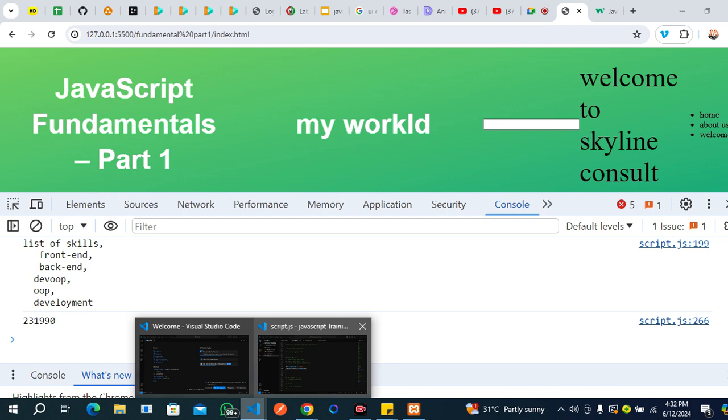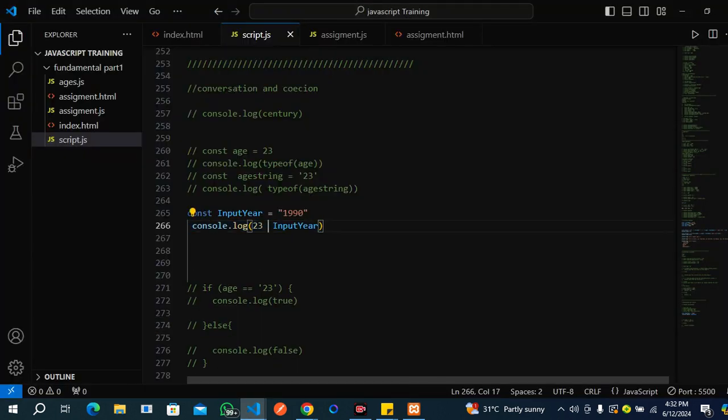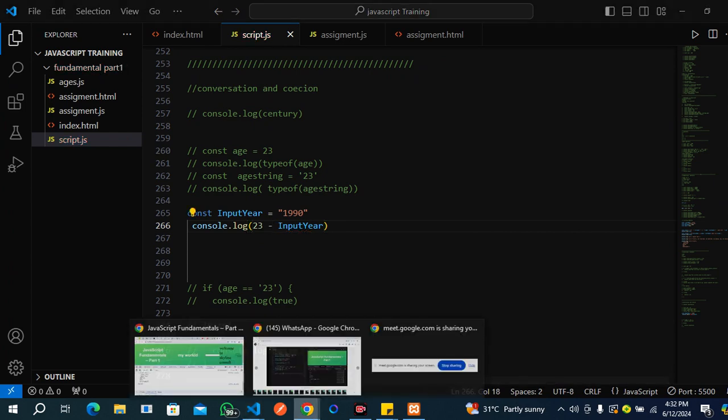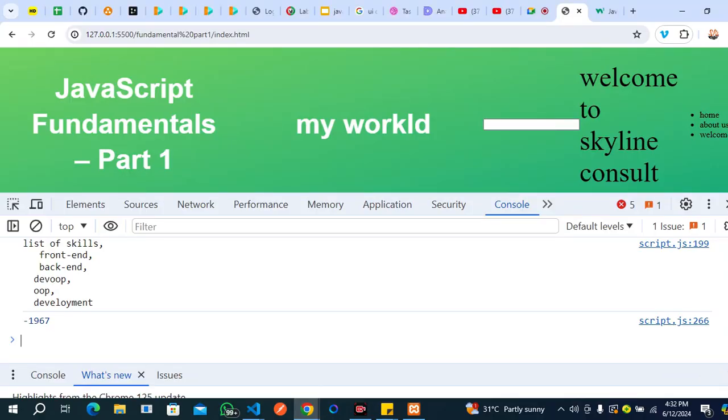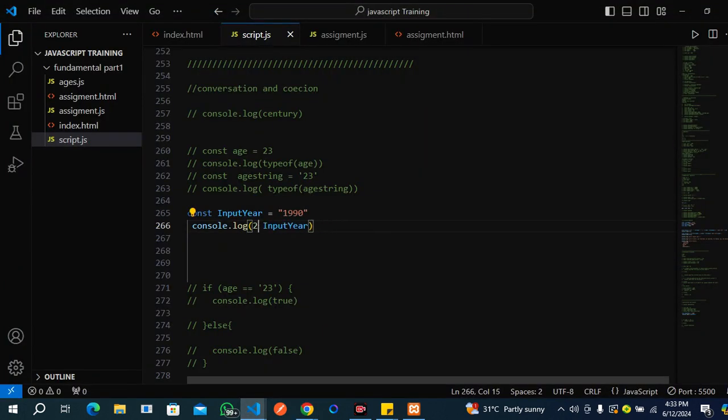Yes, sir. Then let's go back again and have this as minus, and we come back. What do you see? Minus 1967. So the reason why I see minus is because we are using the smaller number to minus the bigger number, which is not doable. So we need to do the reverse, right? Yes, sir. Minus 12.